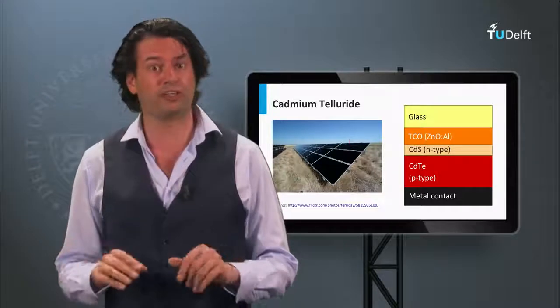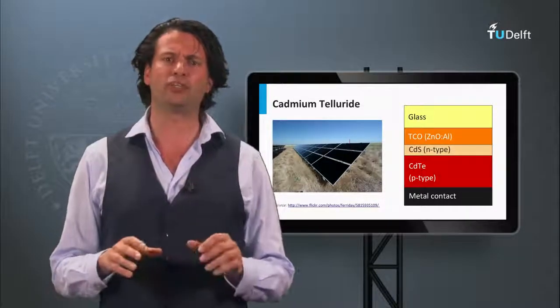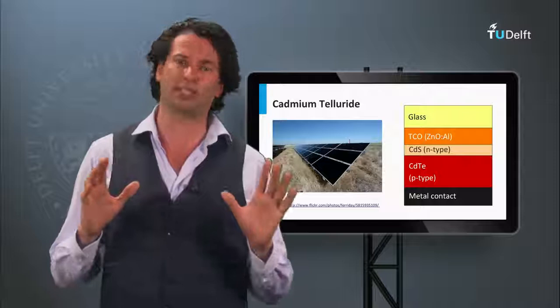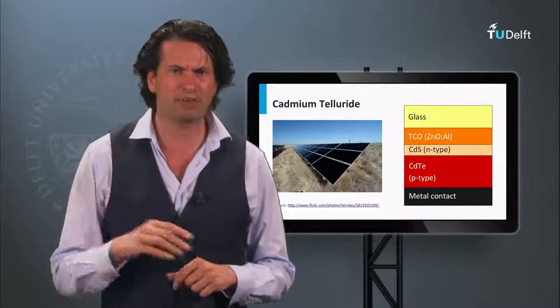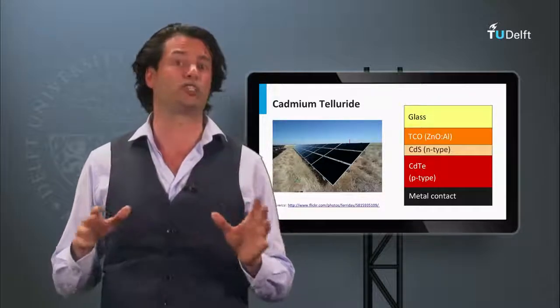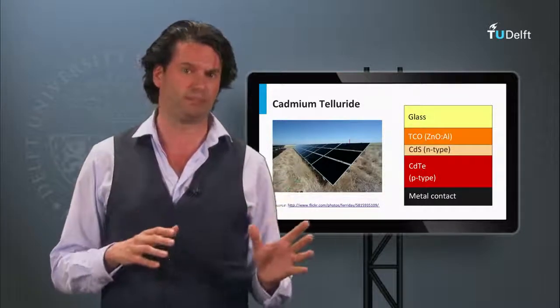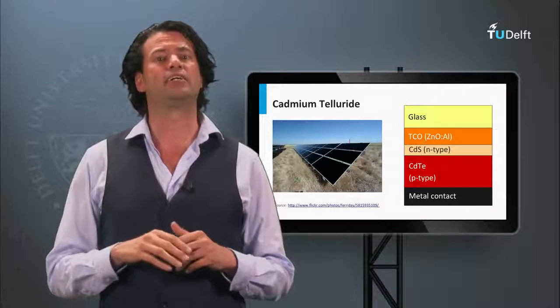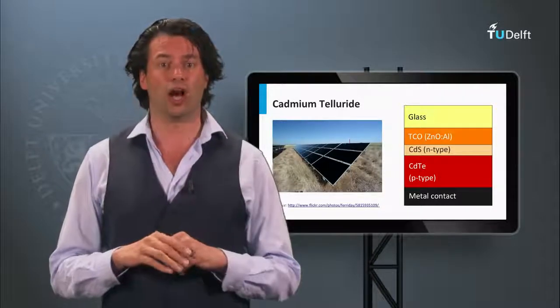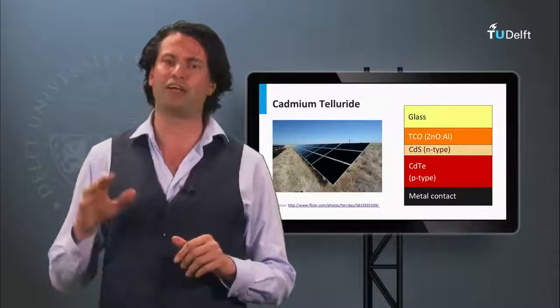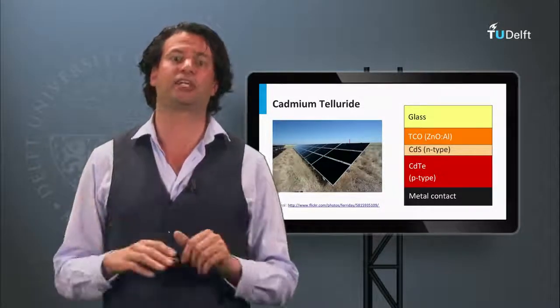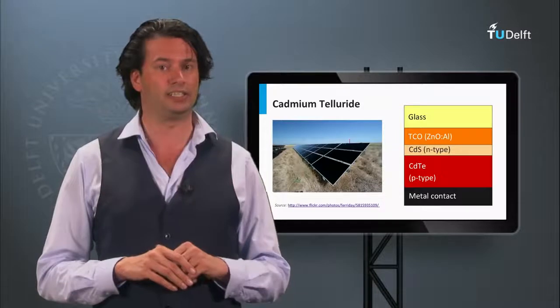An alternative thin film PV technology is based on a II-VI semiconductor, the cadmium telluride. Cadmium telluride PV technology belongs to the so-called second generation technology as well. The cadmium telluride has currently the largest market among the thin film PV technologies. In week 5, we will discuss this technology in great detail.